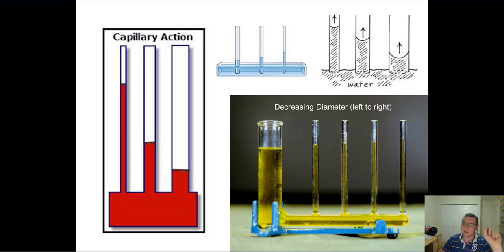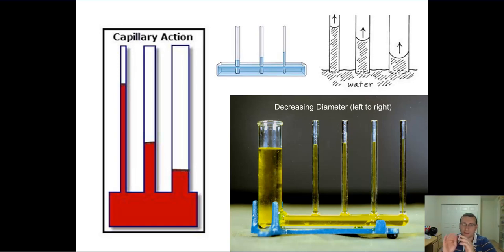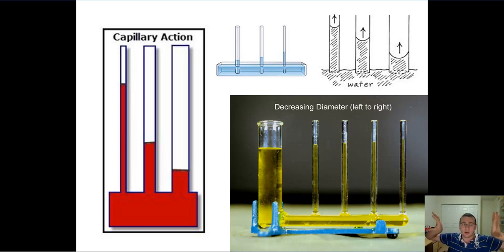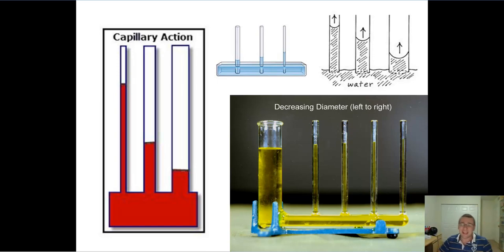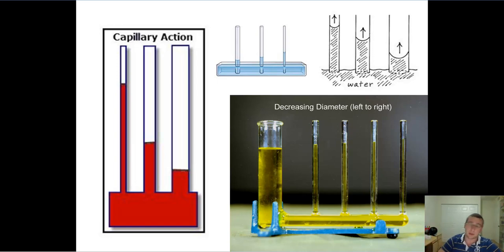The smaller tube will allow more interaction — a greater surface area — for interaction between the water molecules and the sides of the tube. On the thicker tube, you're going to have less interaction between water molecules and the sides; some water molecules won't touch the sides. But in the tiny little tube, a lot more water molecules will touch the sides, allowing the water molecules to stick to the sides. Meanwhile, all the water molecules are sticking to themselves, and this will help the water molecules to be pushed up inside the tube all the way to the top. And if you have a microscopically small tube, theoretically the water will go all the way to the top and actually go out — and that's what's happening inside of the paper towel.